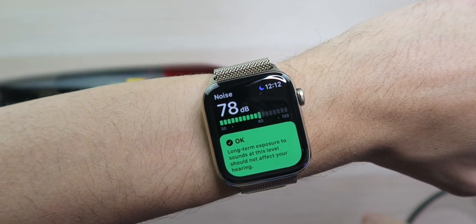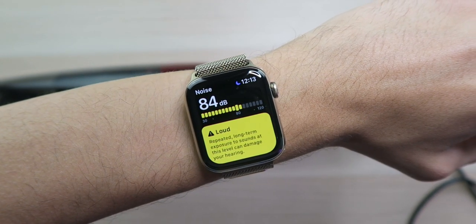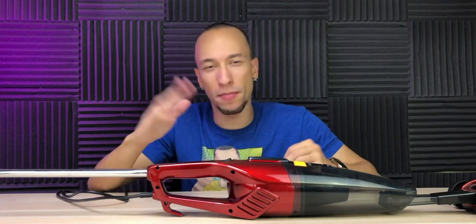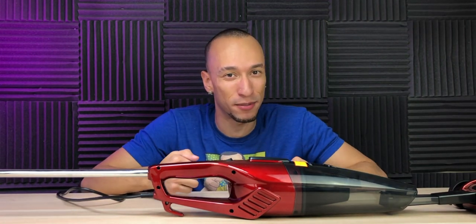Now, it does say this vacuum is quiet at under 79 decibels, so we're gonna test with my Apple Watch to see if that's actually accurate. As you can see, we did hit 85 decibels, which is actually really close to 79, so I'll give them a pass on that one. So now that we got everything set up, we figured out how the two power buttons work like magic. I don't know how they did it, but I'm really impressed that they did. First time I've ever seen that, and I'm glad it's here. Let's go try this out on an actual floor and see how well it actually sucks up stuff.